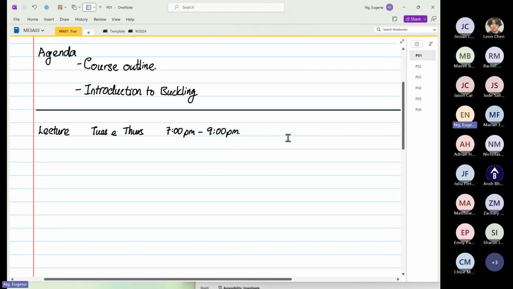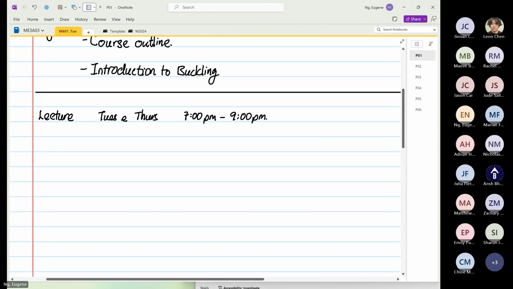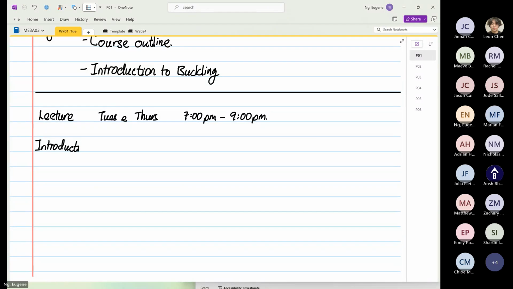Okay, so today we are going to talk about buckling. We are going into an introduction to buckling. If you look at the textbook, we are looking at chapter 10, which is on columns. I like to start from this chapter, because if I do this chapter last, you will not learn it at all, and it is quite important for your next course, 3E03, which some of you will be taking in the fall of 2024, next term.